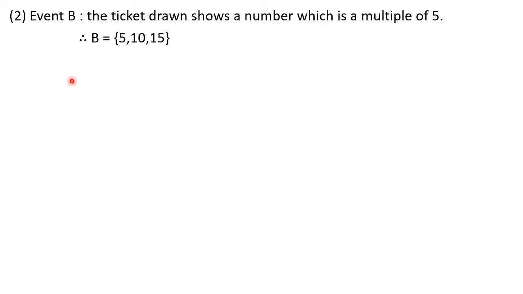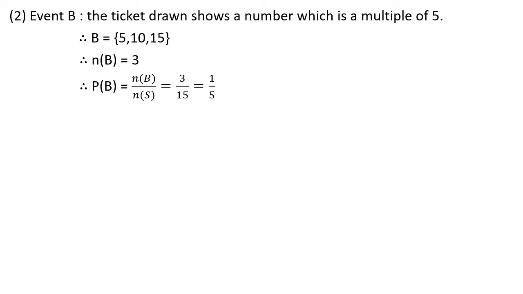So we can write down this set B as 5, 10 and 15. Only 3 sample points will come in event B because we have to write it from the sample space. There we have numbers from 1 to 15, and from that only these 3 numbers, 5, 10 and 15, are multiples of 5. So B contains these 3 elements and therefore N of B is 3. Now the probability of this event, P of B is equal to N of B upon N of S, that is 3 upon 15 is equal to 1 upon 5. Always write it in the lowest form.